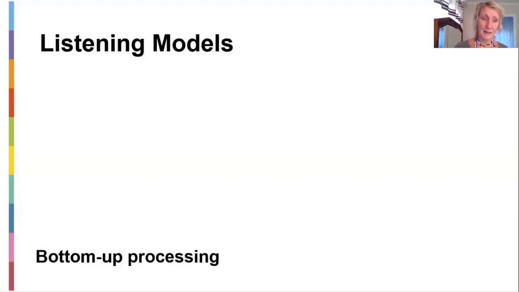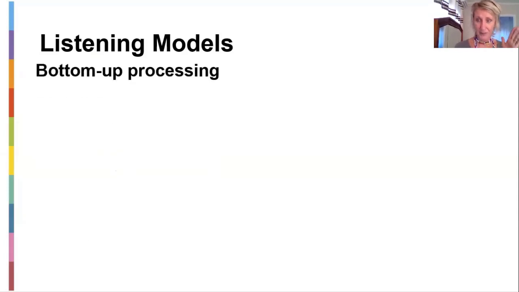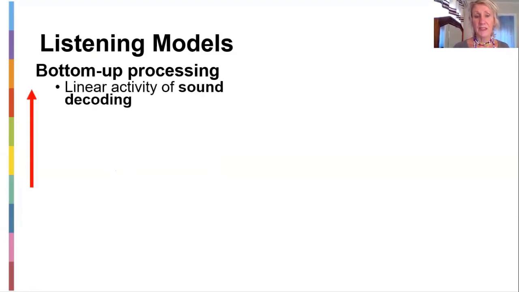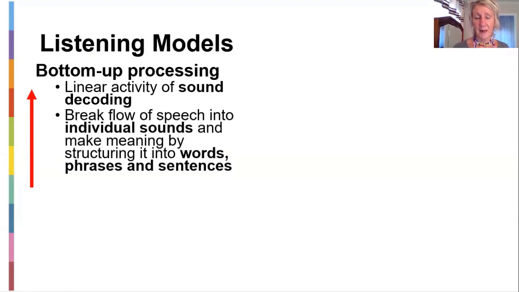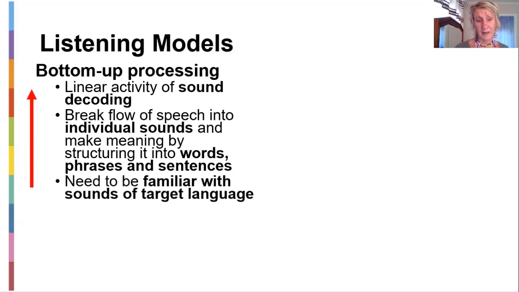Okay, these are different listening models. This one is the bottom-up process. I don't remember in the listening section we had that little cartoon with someone spelling out the word table. So if there's table, one person might say table, and then slowly table will arrive in their head. Others see table and the picture's there. The bottom-up is like spelling out. So it's reliant on decoding the sounds. All right, spelling it out. Individual sounds, table, putting the sounds into words, and putting those words into phrases, into sentences. So it's going right from the phonemes, the phonics of the word, to building up meaning. It's very slow. It takes a lot longer to do this than it does the other way around.